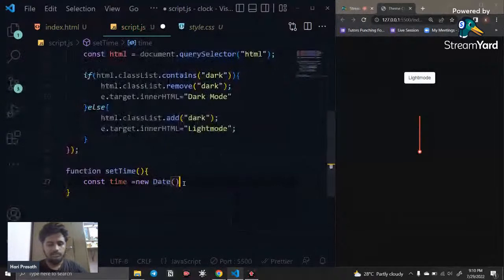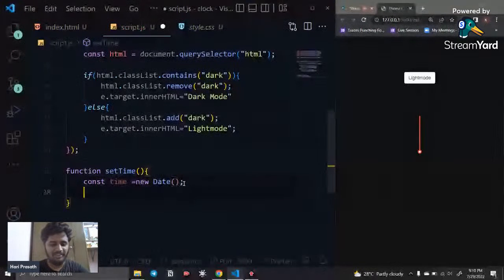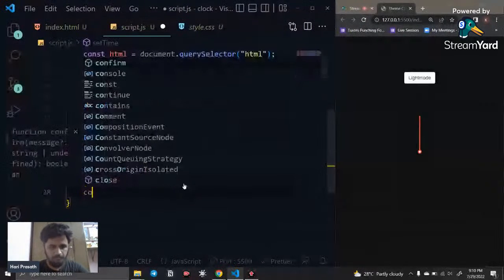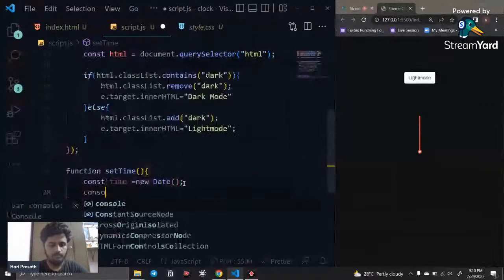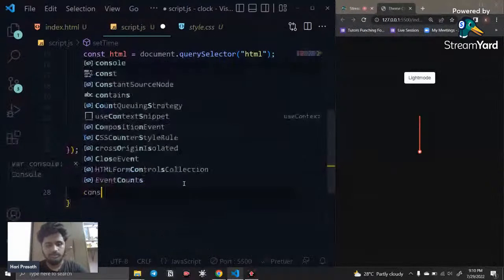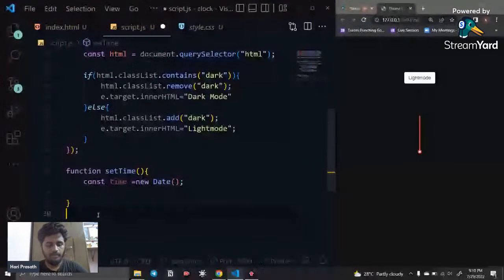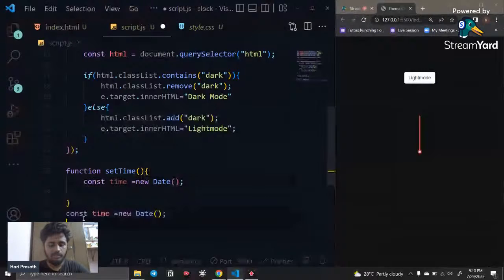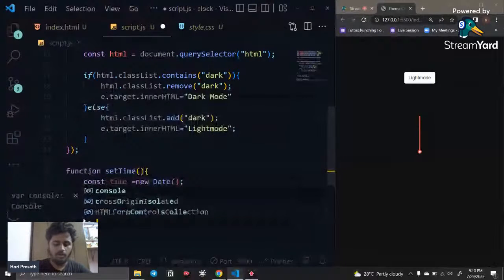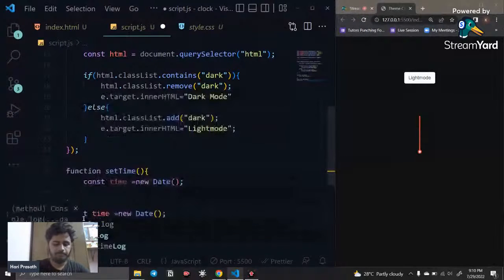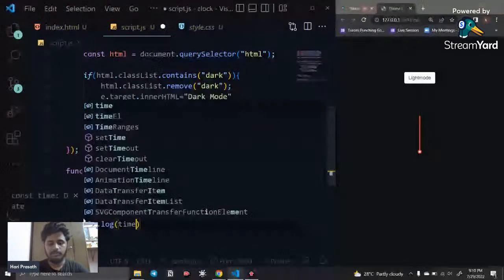Let's check whether our console is working or not. For example, I copy this and paste it outside, and I'm going to say console.log this time. Okay, display it for me.